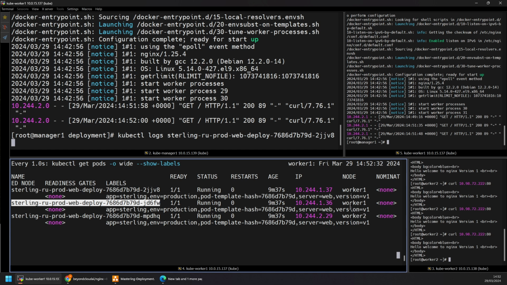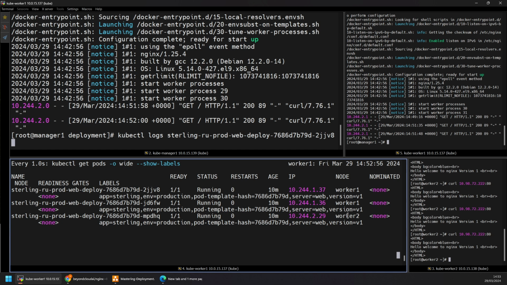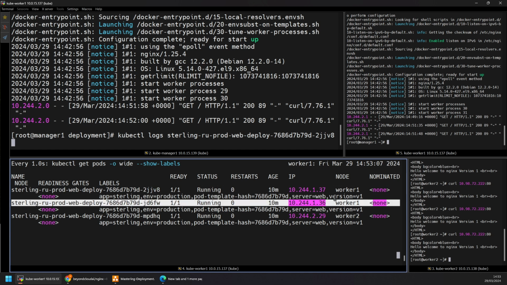So it identifies that worker 1 has 2 servers hosted and worker 2 has only one server hosted. So it wants to split the request equally, not to pods, but to the host. Which means that the nodes will get the proper number of request directions when compared with the pods. On a total of 100 requests, it wants to spread 50 requests to worker 1 and 50 requests to worker 2. In most cases, worker 1 here will get like 20 requests and another 30 requests will go over to worker 1 over here because it's the same node.